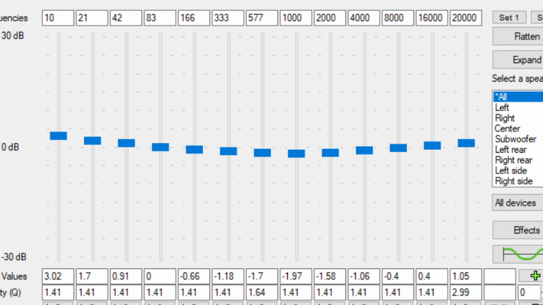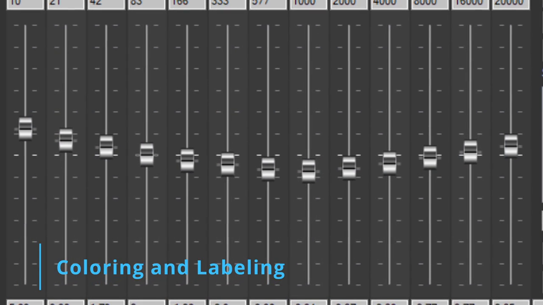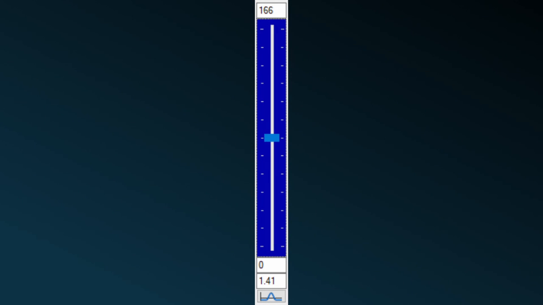Things like setting the background color of each individual slider, or moving a slider in all its parts horizontally to position it properly on your equalizer. Using a different background color for each slider is a good way to distinguish between sliders. For instance, you can give your main bar slider another color for easy reference.